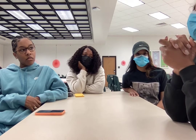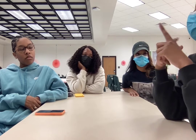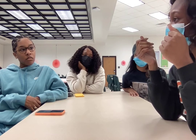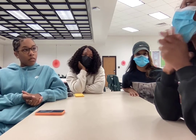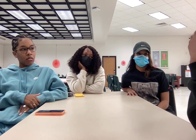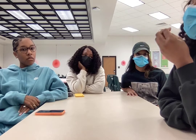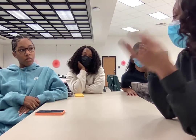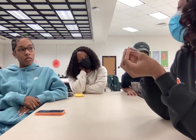And after you do get all the desired dose, you can take it out. You can kind of flick it, but make sure you don't bend the needle, to get all of the air bubbles out. And yeah, then you're going to access a fatty part of your body. A lot of people use their belly. Some people use the upper part of their butt and the back of their arms to insert the insulin. So you're going to clean the skin, then you're going to pinch it, poke yourself with the needle, and then inject it and then take it out.